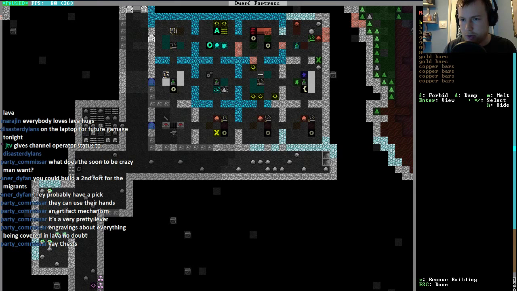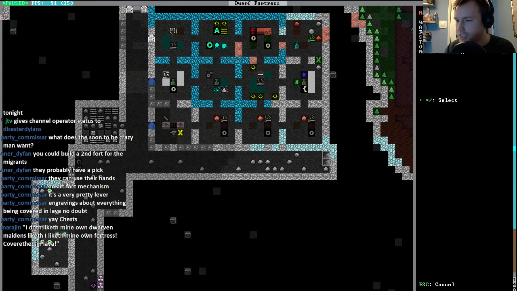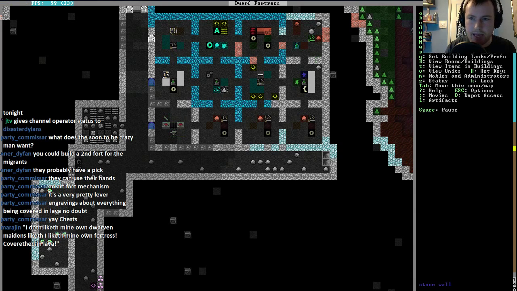Mostly lead. We have quite a few gold bars again, so let's build some things out of gold. Cabinets, I think. Cabinets, cabinets. That's 5, and I think that'll do for now. Does he have any mandates at this point? No. Resume.